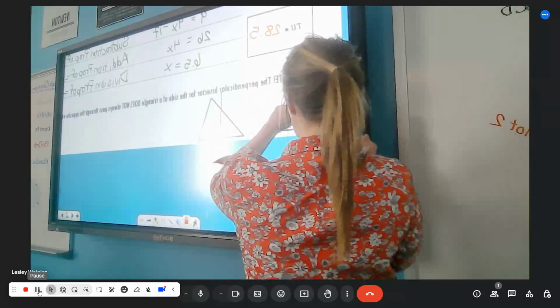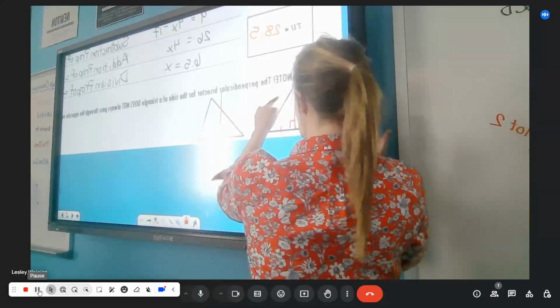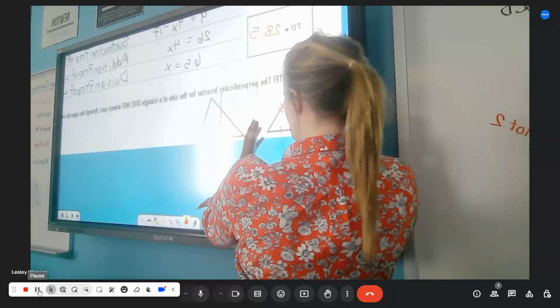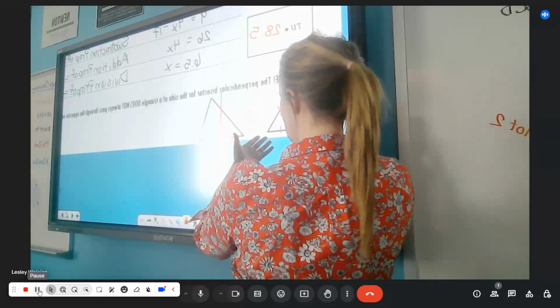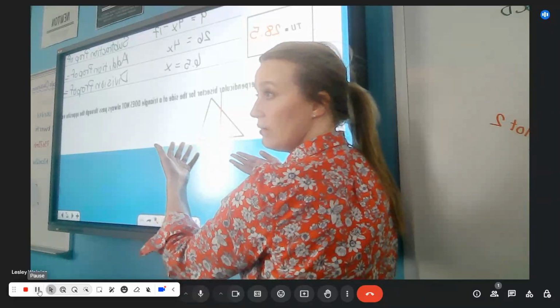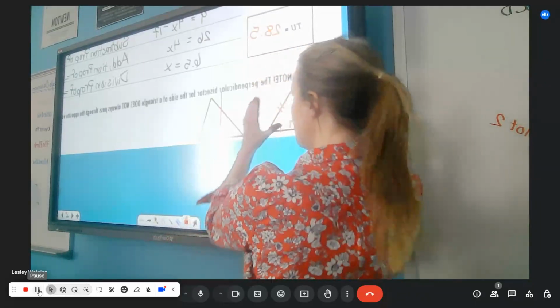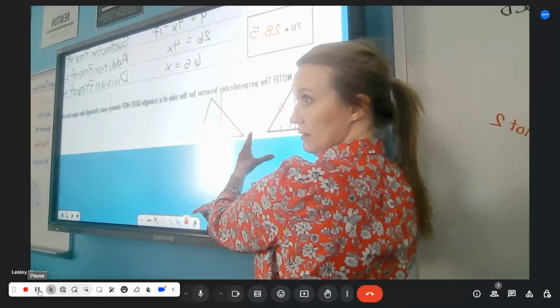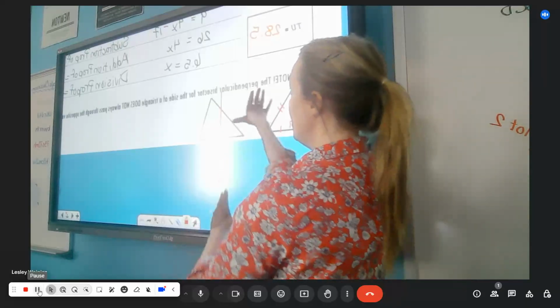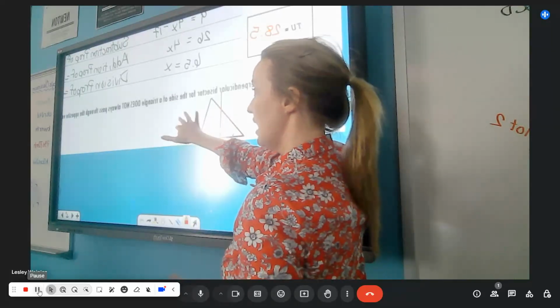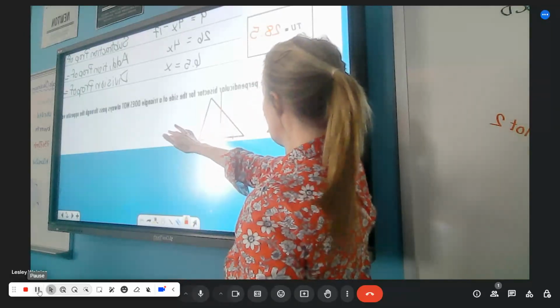These are special because by definition they have to be isosceles, okay? This is only true of isosceles triangles. Like all the scalene triangles we've seen, they're going to be more like this. Okay, so only special ones have this happen. So I just need you to know that the perpendicular bisector for a side of the triangle does not always pass through the opposite vertex.